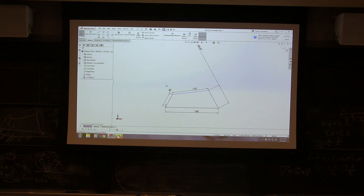So let me repeat the thing. This point is moving this direction. This point is moving this direction. So if I elongate this line, no, there's some cool trick. It's done automatically. Sometimes it makes it really difficult to manage. So I'm going to elongate this line and then make this collinear. And I'm going to do the same thing and make these two collinear.